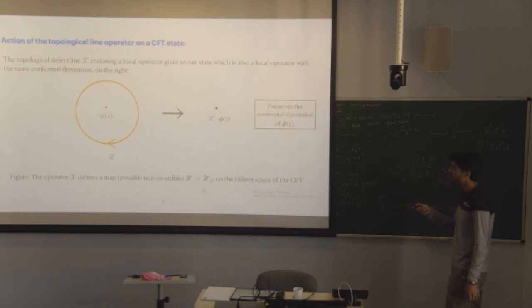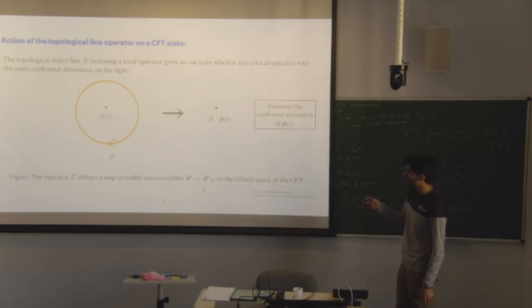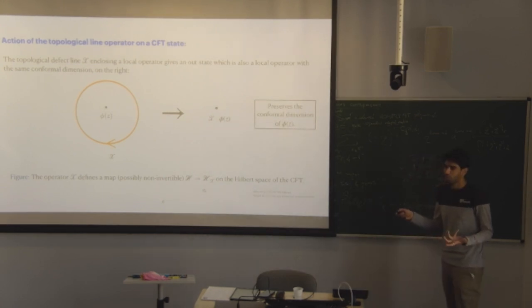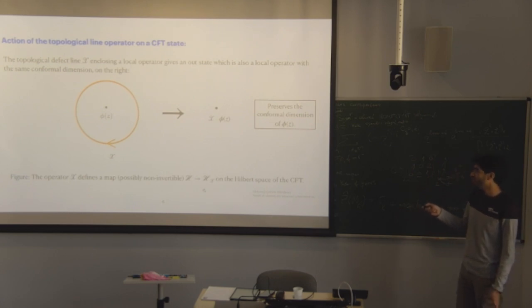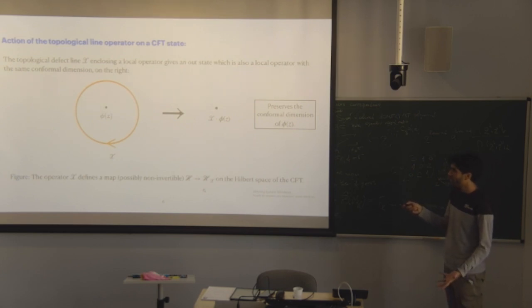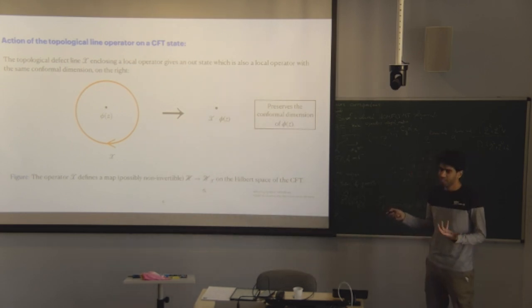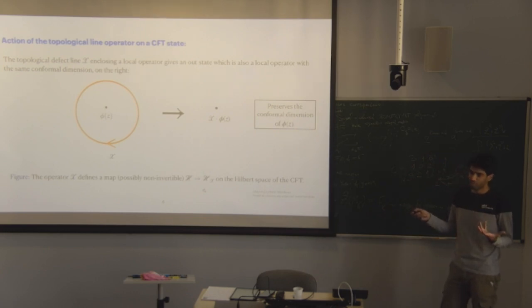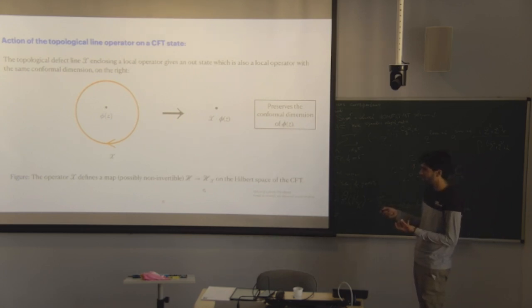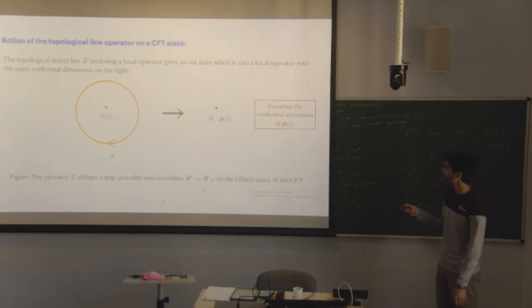Okay. So notice that once you have these kind of operators, then you would have a Hilbert space of states which phi z is a part of. Then you map the Hilbert space to the Hilbert space h of x. This h of x Hilbert space could in some sense be a smaller Hilbert space, because you would have maybe a charge which is 0 for some state, and then you would say that you have a projection kind of operator. And once you have this projection operator, then you would think that you could have a non-invertibility of this operator, because if you go from a bigger Hilbert space to a smaller Hilbert space, there is no going back, right?